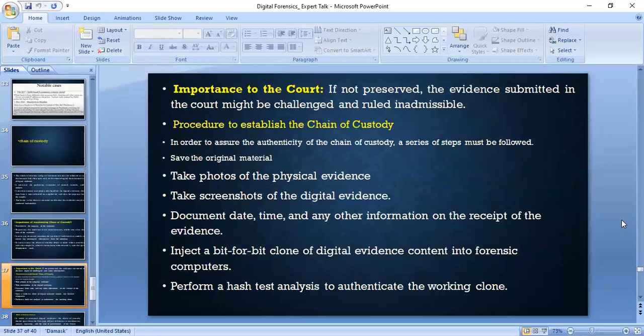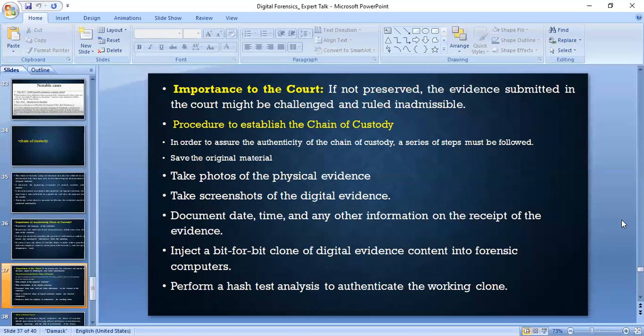So, the importance of the court. I already gave you an idea. The court plays a very important role because at the end, these evidences and these cases go to the court. Court is the proper and right place where, depending upon your proof and evidences, the court will take the decision: this is the criminal, this crime was committed by this criminal. So in case of digital forensics, the courtroom plays a very important role. The evidences submitted to the courtroom might be challenged, and it's a very challenging task.